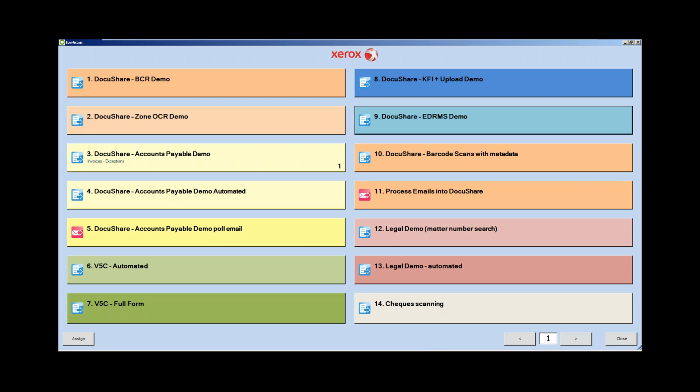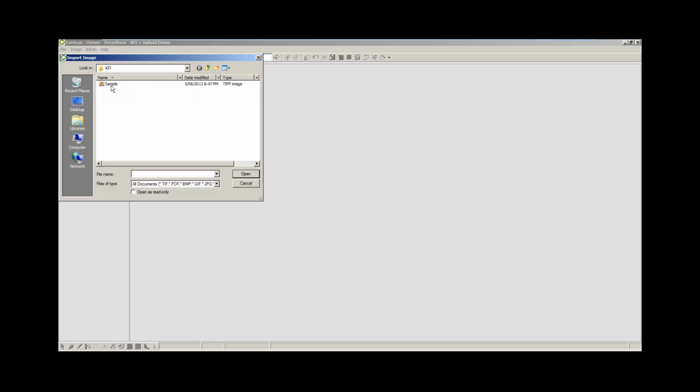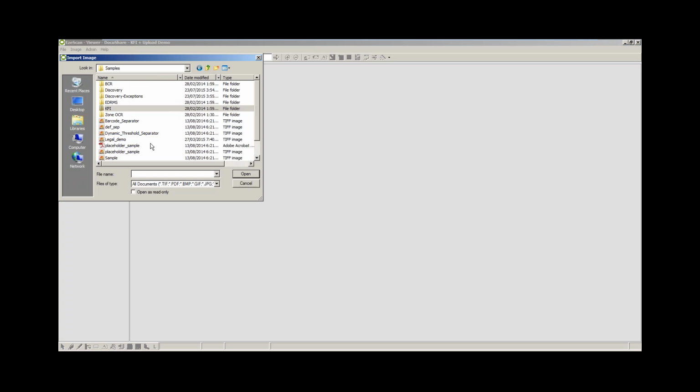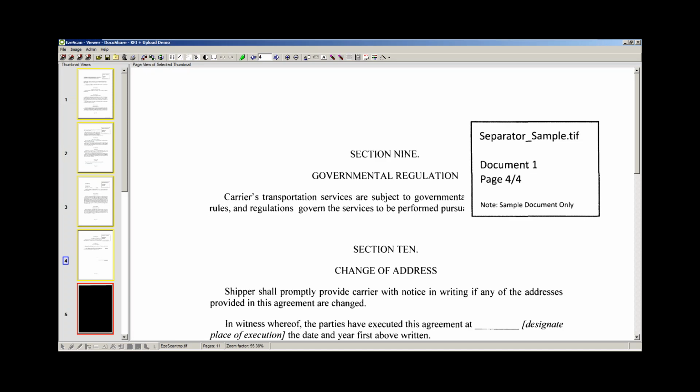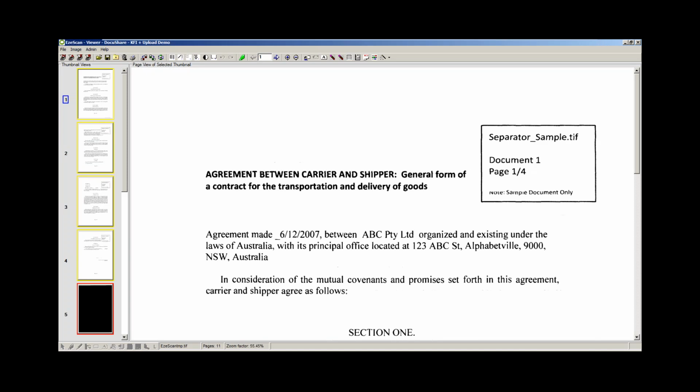Okay, so moving along, what we want to do is, instead of having a save as screen, actually drive the metadata indexing process that the user has to perform, rather than having a profile screen that the users don't exactly know what to fill in. This will actually prompt the users with the fields that they need to fill out. So button number 8 will allow us to bring in a batch of documents.